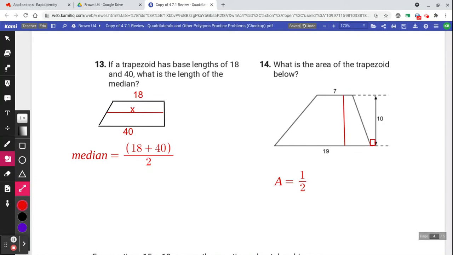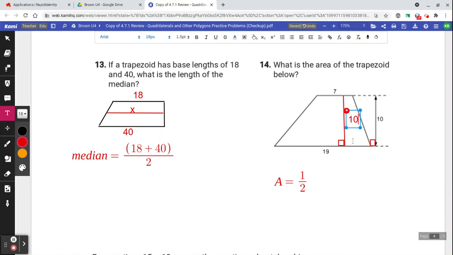Anyway, if this line is 10 from the top to the bottom, this line is also 10. And if it helps you to see it inside to be considered the height, we could draw it, but it's not necessary. And this is also 10. Again, what I'm doing here isn't necessary. I'm just trying to help you see that that outside line, the line that is not even inside the trapezoid, it's still the height.